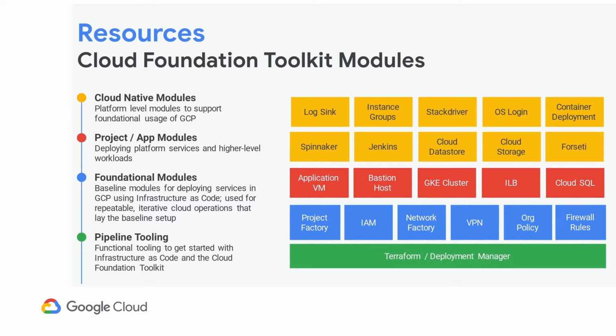As we go up the stack, we've built a perspective on foundational modules that should be in place. I mentioned the Project Factory, which is a really cool module that helps you spin up your project in a very consistent, predictable way. Everything to a module in Terraform and Deployment Manager on how you would ultimately govern your networks and access permissions. The Foundation Toolkit project has built a ton of really cool resources, as you can see, everything spanning from Cloud Storage to Forseti to Spinnaker, and I encourage everyone to take a look at it.